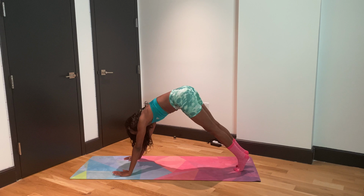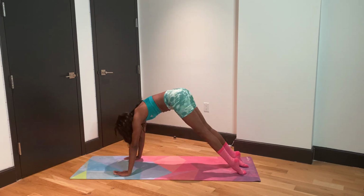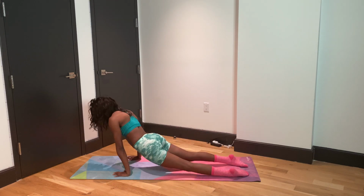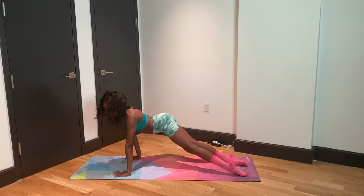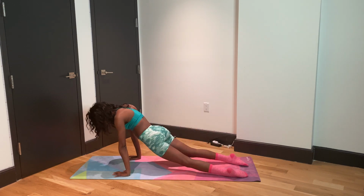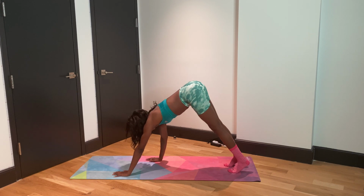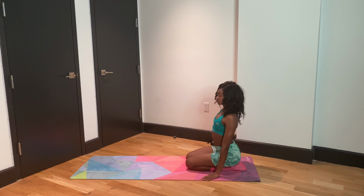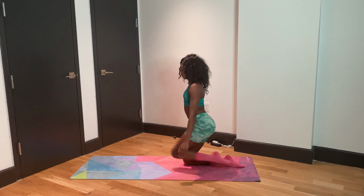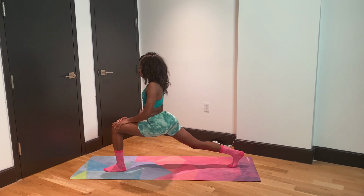From there, you're going to drop your hips low and then pike up high. You can either do this on the ball of your feet or on the front of your toes, depending on what's more comfortable for you. From there, you're going to sit it back down onto your shins and repeat on the other side.